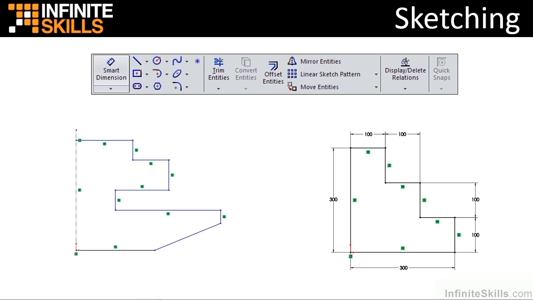In the sketch lessons, you will cover many, if not most, of the sketch tools, from lines, circles, arcs, all the way through sketch patterns and repairing problem sketches. You will also cover good sound sketching practices to follow as you build your sketches. So when you complete the lessons on basic and intermediate sketching, you will have a good foundation to build from.